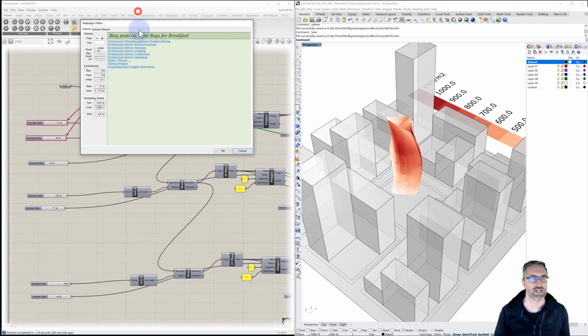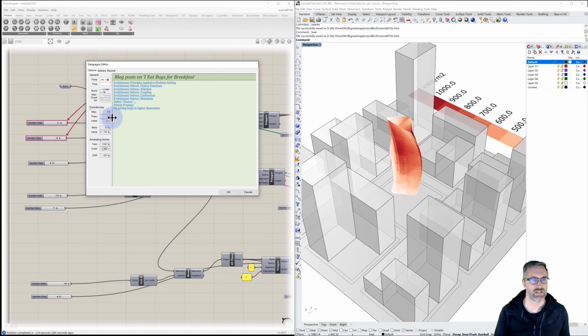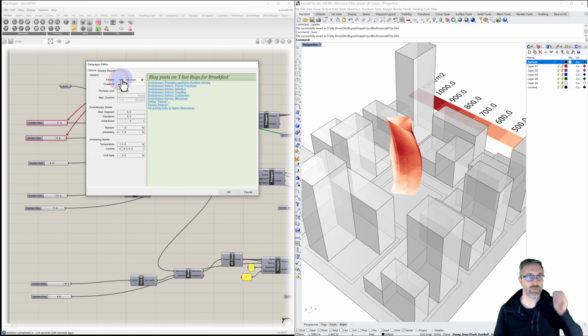It opens a small dialog box. I usually just have to pull this over. And we want to minimize. We can see the option is either to minimize or maximize. We want to minimize. We don't need to set a time limit, but I think I changed my defaults. My defaults here are probably different than yours, but basically we can minimize or maximize.